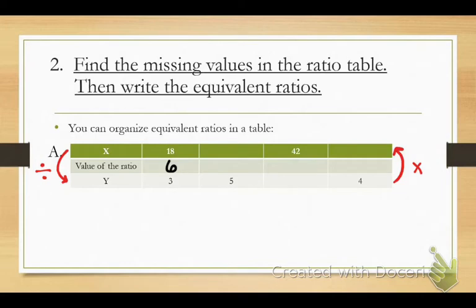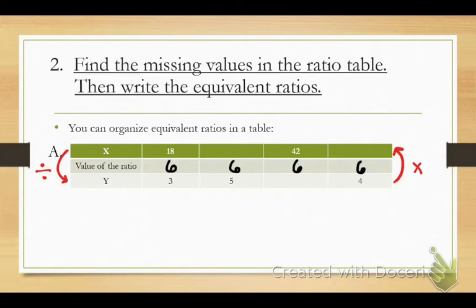Now, a ratio table is a combination of a bunch of equivalent ratios. This right here, in the middle, I like to call the missing link. If I can figure out what that value of the ratio is, I can answer every other problem on my entire table. Now, the cool thing is, we figured out the first value of the ratio is 6. Because this is equivalent ratios, guess what? Every single other value of the ratio is going to be 6. So you can fill that across the entire table.